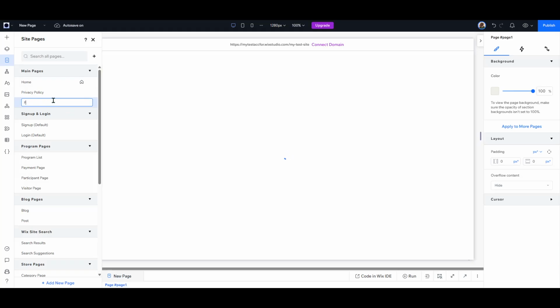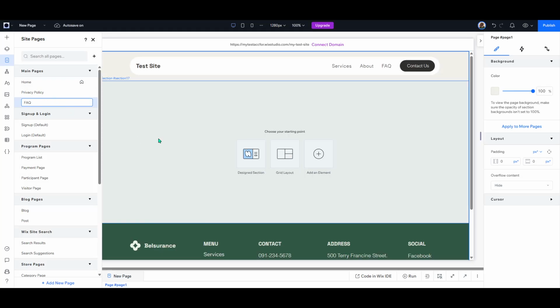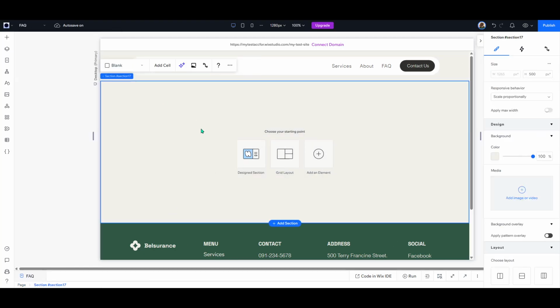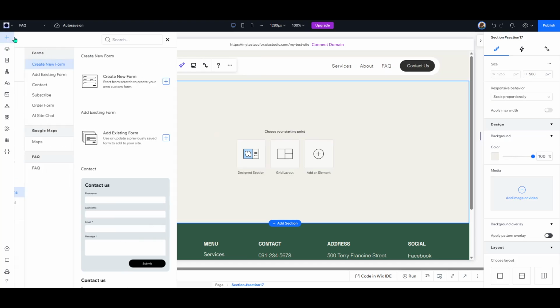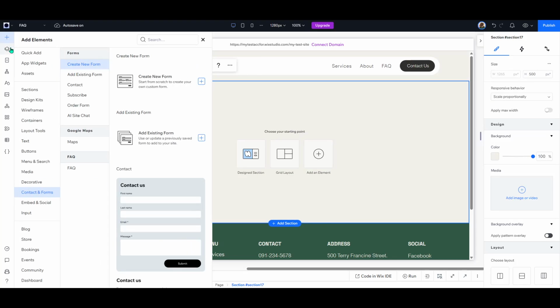With the new page created, begin laying out the basics. Add a page title like Frequently Asked Questions and, if you want, a short intro sentence to set expectations, such as what topics you cover. Keep the layout clean, with generous spacing, so the information feels approachable and easy to scan.